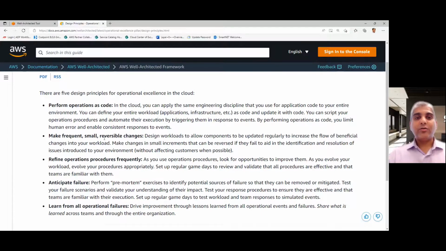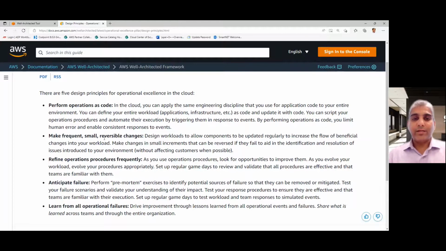As you make changes, lean more towards making frequent, small, reversible changes. As something comes in, instead of waiting for a huge release to happen, break down all of those pieces to the extent possible within your workload, and make as frequent and small reversible changes as you can.